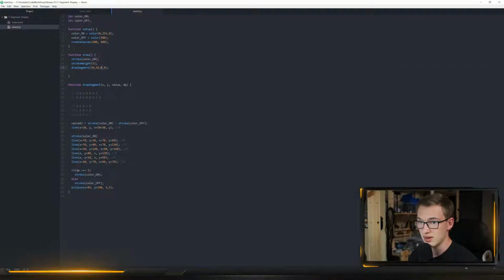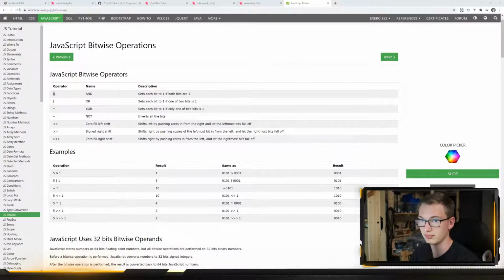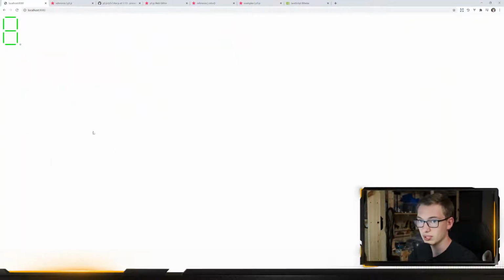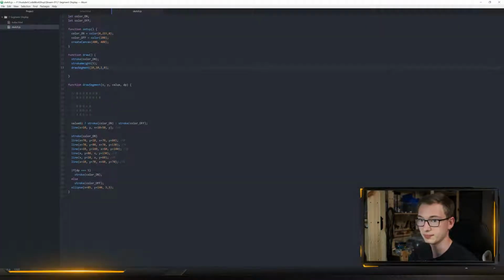And now we should only check the first bit on the right side. So if we write a 0 right here, because that is our value, we should have our A segment off. And if we write a 1 right here, it should be on. So let's turn it off. And we see it's off up here. And if we turn it on, we should see that it is on.